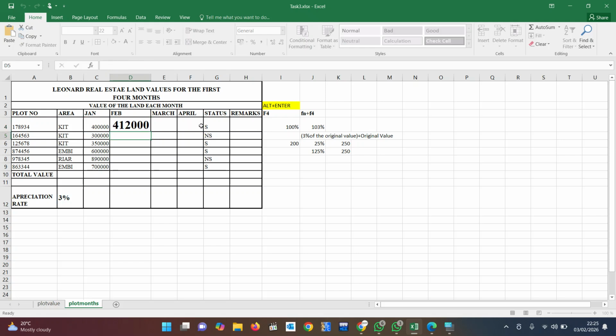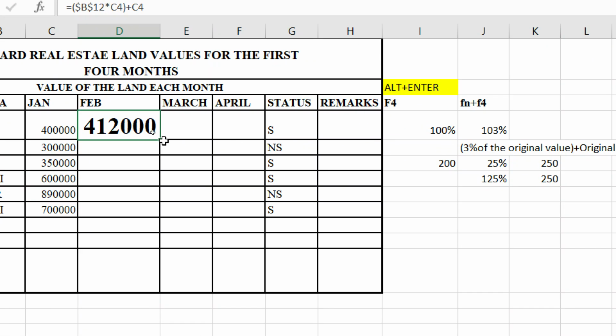So for us to do the autofilling, we can now use this autofill feature here. For you to use the autofill feature, you should not use this bigger plus. You need to bring it to the corner here, until you see the plus arrow change to a dark arrow.